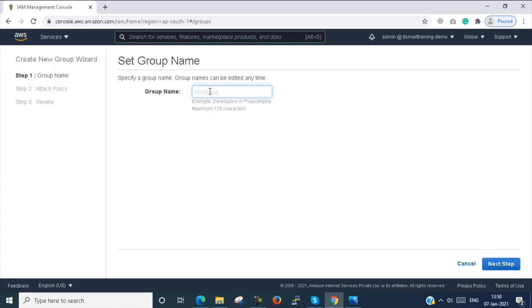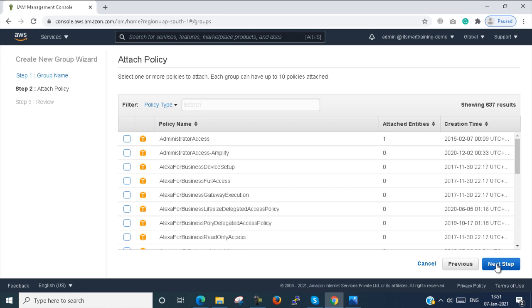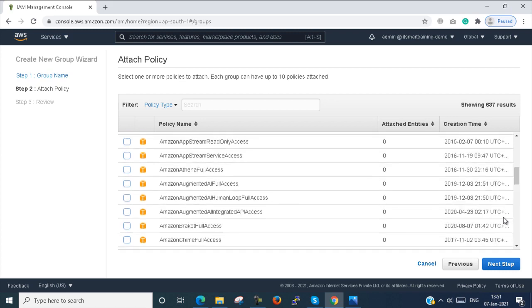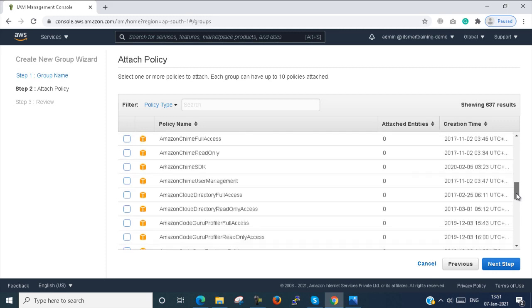I just type a group name, IT, information technology. Next, in this group I provide permissions, like S3 access. So I have to find that permission, AWS S3.